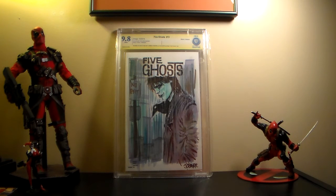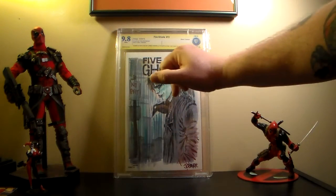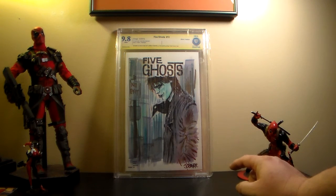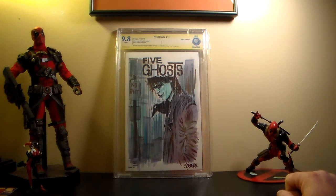However, it took all day, and the reason I didn't have Chris Mooneyham or Frank Barbiere sign it also, which I think would have been great, was because I got this book 5 minutes before the rest of the con was closing down. Artist Alley was staying open, but I had to get to CBCS to put this book in for grading. They were closing their booth at 6. So 5 minutes before, he finally hands it to me. I was standing at his booth forever, just waiting for him to get done. And he apologized for taking so long, but I'm very happy the way it came out.